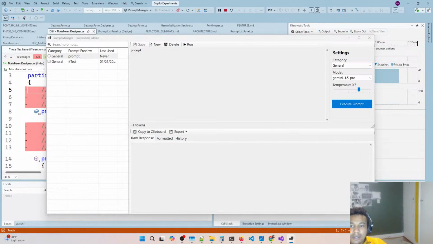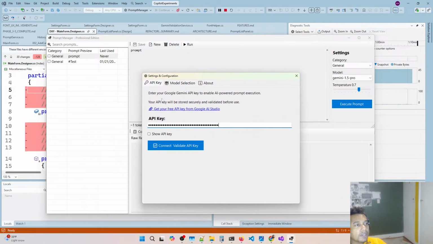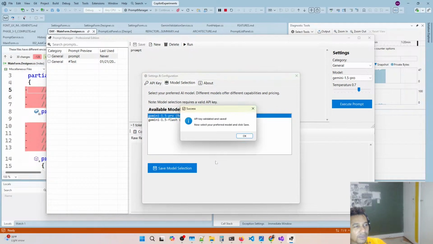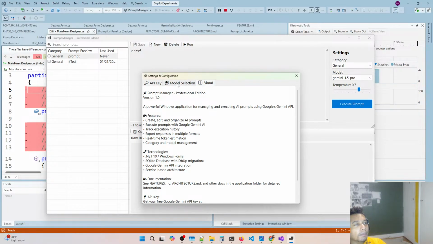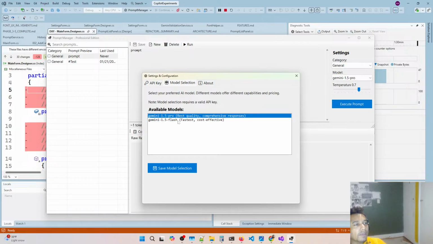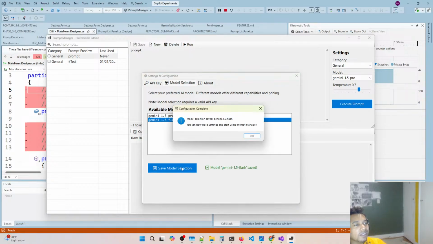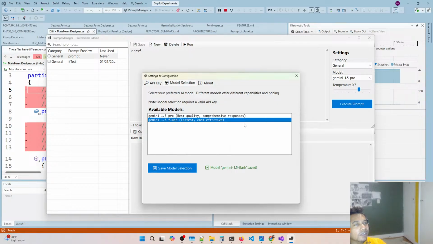Actually, just so I know. Okay, paste this in. Let's connect. It connected, found 2 available models, and it says select your preferred model. Well, let's go to our Flash. Let's save the model selection. Let's close this.